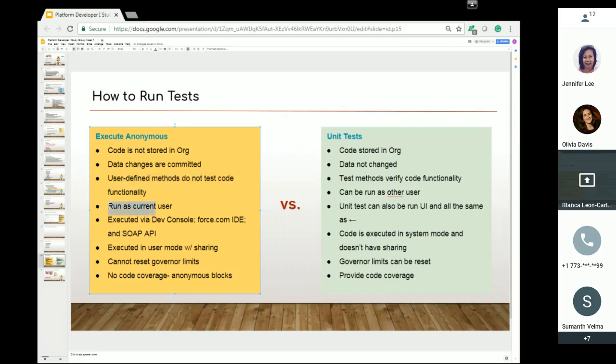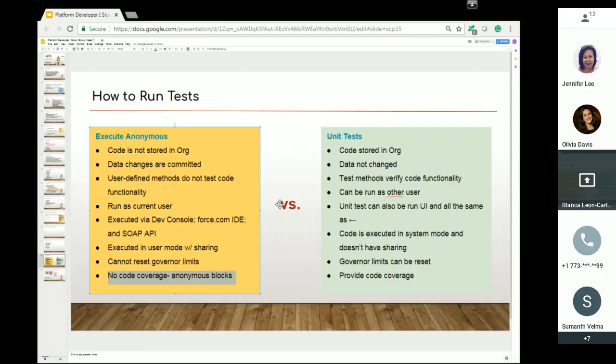It runs as the current user, and it can be executed via the developer console. Again, we mentioned the Force.com IDE and a SOAP API. It's executed in user mode with sharing. We cannot reset governor limits with execute anonymous, and there's no code coverage on anonymous blocks.